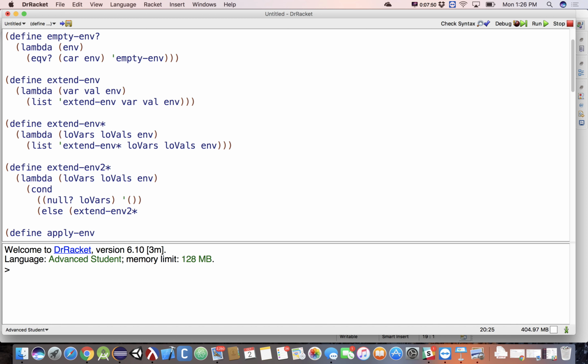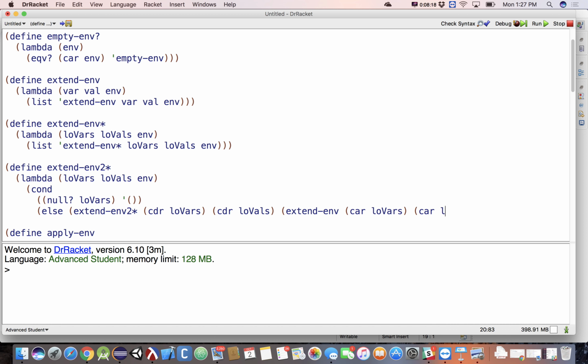So we'll go ahead and call extend env 2 star. The same function, we're making a recursive call, passing it the cdr of low vars, the cdr of low vals, and then a new environment that is the result of calling extend env on the car of low vars first, right?